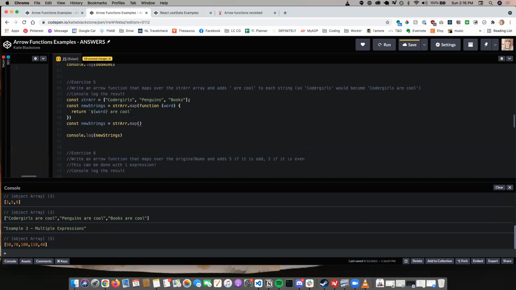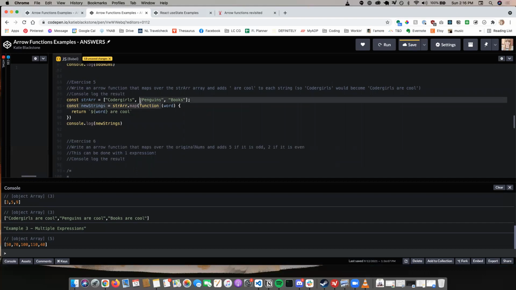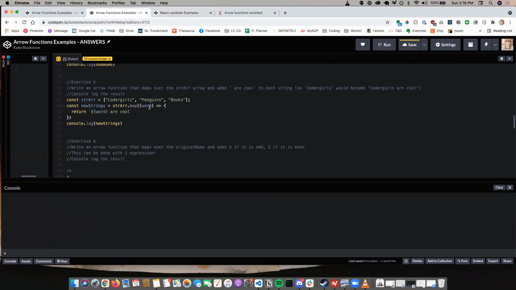Actually, what I'm going to do is manipulate this directly in there so you can see me transform a regular function into an arrow function. So we're literally pulling out the word function, and we're replacing it with the big arrow. This actually works right now because we have a return statement here and we've got curly brackets.